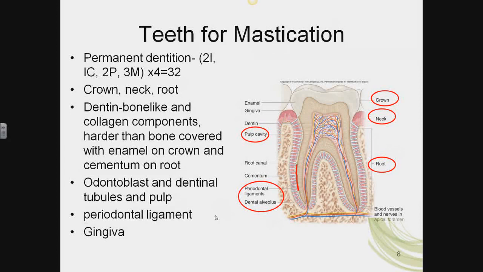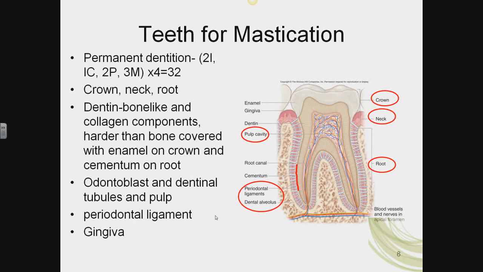What makes dentin? Dentin is made by special cells called odontoblasts. There are ridges through the dentin, or tubules, these lined-like structures that you could see in your picture in that kind of beige area. Those are called dentinal tubules, and that helps with transport of nutrients that are coming through the blood vessels that are found here in the pulp cavity.